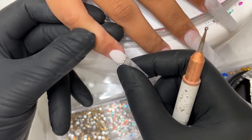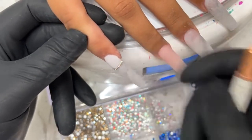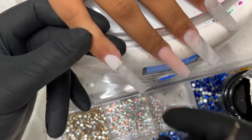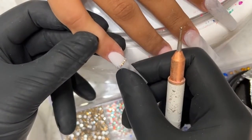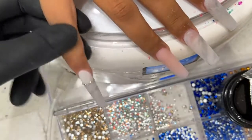Make sure it's all even. See, the thing about this is, this is not like a glue base, you can still make adjustments as you go. You're not committed to it until you actually cure it. That's one thing I like about using this. So, it's straight.